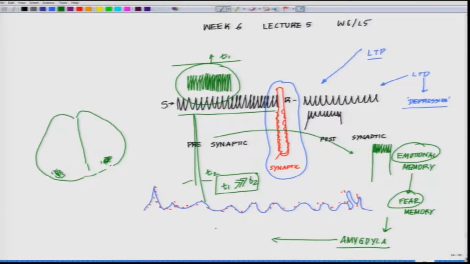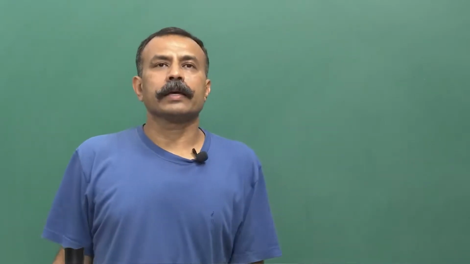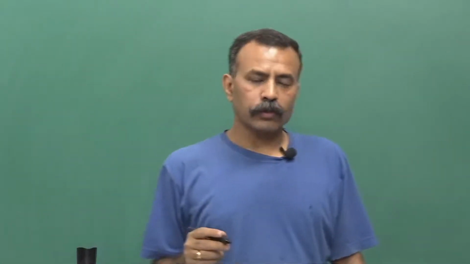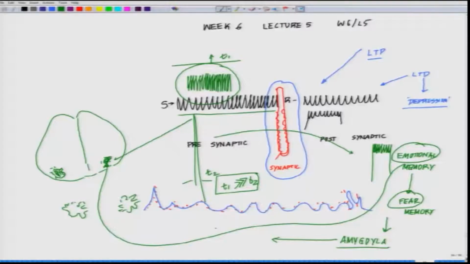It's something like a walnut shape. So the structure is something like this. As you have seen the surface of the walnut, it has many gyrations. So this is the zone where it is believed most of our emotional memories, memories of sorrow, memories of depression, psychic attack, or even fear memories, are stored. These are the zones where this kind of long term depression phenomenon has been observed.